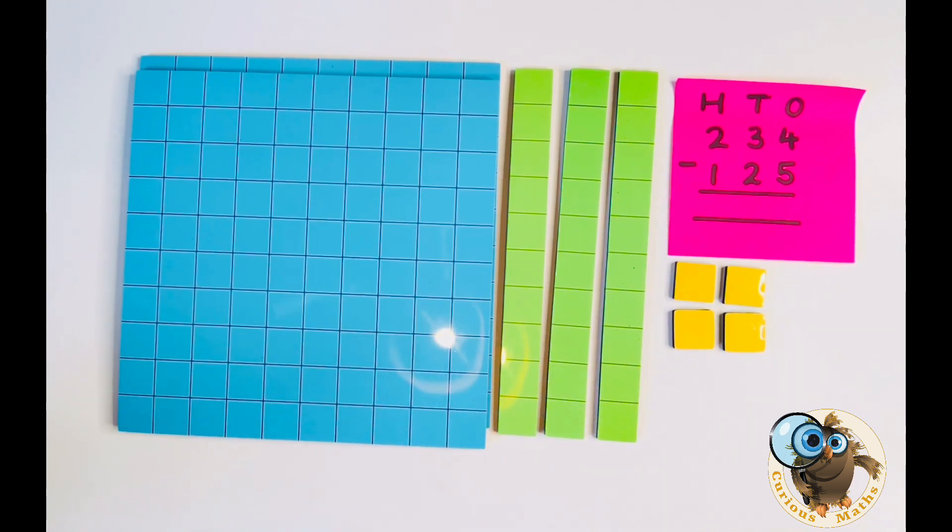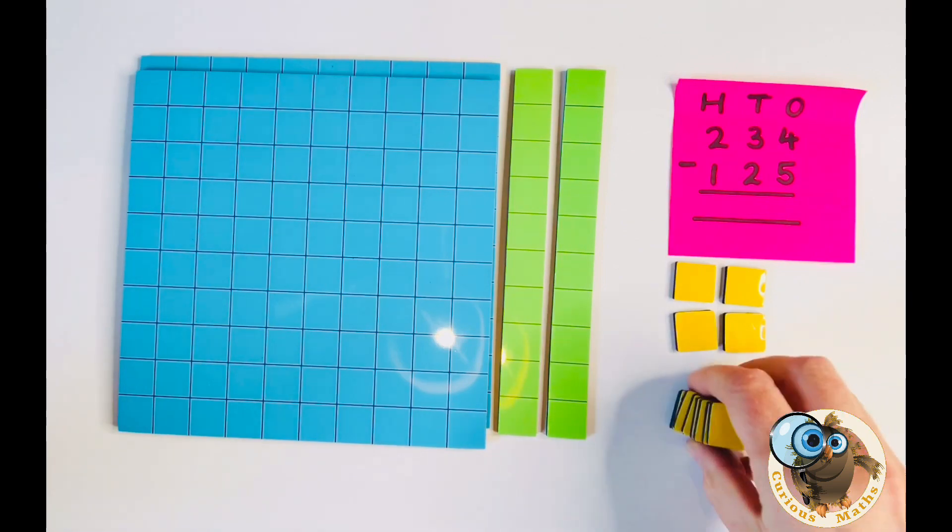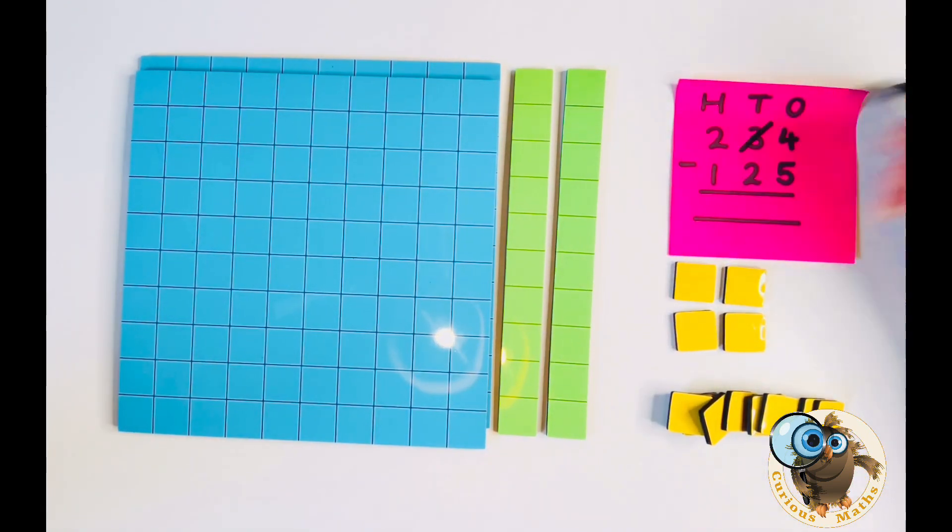So as before we don't represent the second value so I've got 234 represented and I can look at my column subtraction here and actually by the time I get to this stage with children I do often do the write at the same time as the build because I think it's really useful to show them that connection really clearly. So as always we start in our ones column we've got four ones and we need to subtract five ones. Now we can do it so don't say we can't do it we can do it but that's going to give us a negative number we're not using negative numbers today so we're going to exchange and we're going to go to our tens column and we can see that we've got three of those things we call ten. We're going to take one of those and exchange it for ten ones. So we can actually model that at the same time because we have two tens left and we've exchanged that one ten for ten ones so we add another ten to that four and that would make our 14.